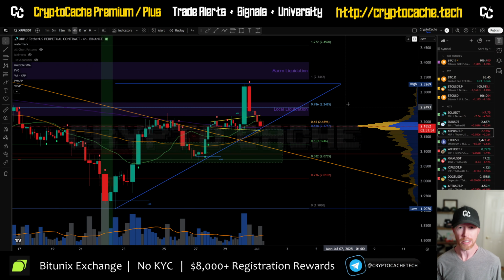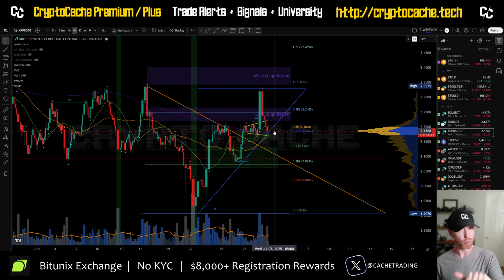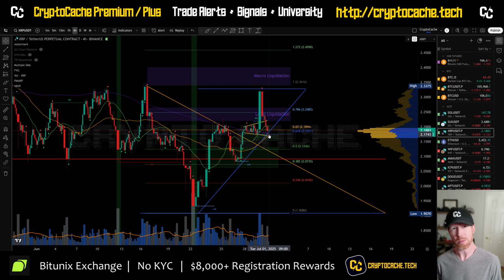paying off. But regardless of the fact, what we want to look at is liquidation long delta, kind of see where we're at, if that's shifted gears, and obviously if there's any sustainability in this area. I personally feel that we're seeing a lot of support here at 218. We've got a lot of confluence in this range. There's a decent chance we do bounce and continue higher from here, but once more, it does hinge on how poorly Bitcoin performs moving forward, right? So we got to be mindful of that as well.